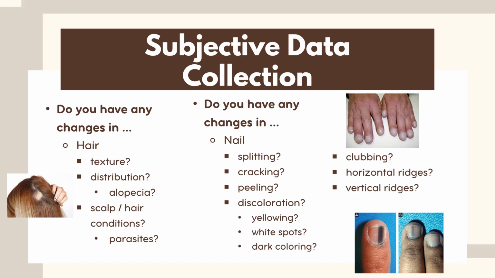If they have patchy hair loss, that may be due to medications like chemotherapy, and possibly an infection of the scalp. Now with the nails, you may note, are they dirty, broken, or jagged? Those types of things may indicate poor hygiene. Are they splitting, cracking, or peeling? That may indicate weak, brittle, or layered nails. And that can be due to multiple reasons or causes.